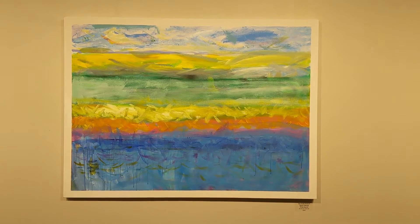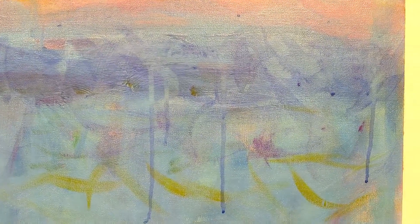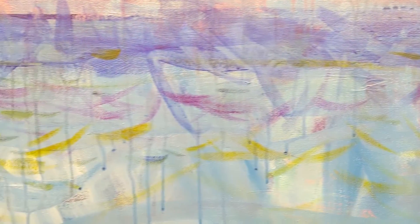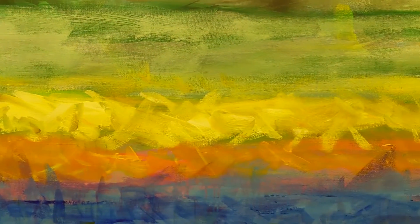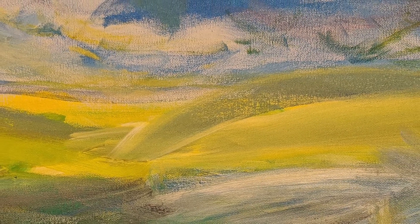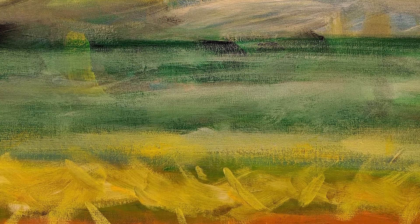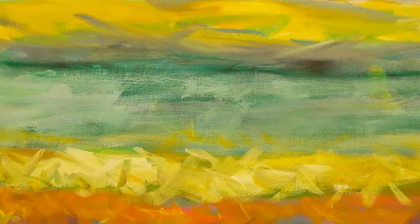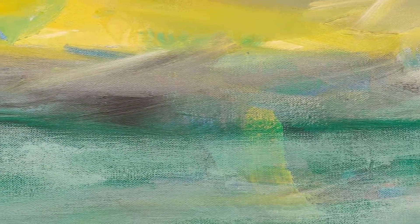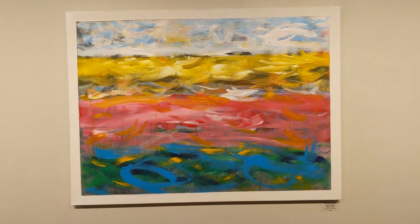Now let's look at Philip's second painting — it's quite different, isn't it? Again, similar lines of color across different lights and darks, layers of color. We can see drips and we can see through to the underneath of the painting, which is cool. And now, how is the feeling in this painting different from the one on the left? To me, it's definitely much more calm — more stripes, various shades of color, depth in what I perceive as sea. It's the calm after the storm kind of feeling. Philip intends these to be seen together — the during and the after of the storm — which I totally get and appreciate.